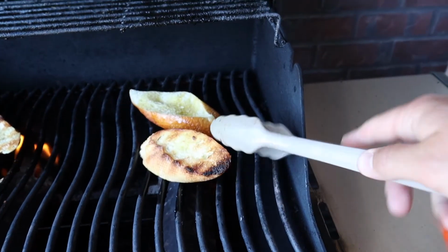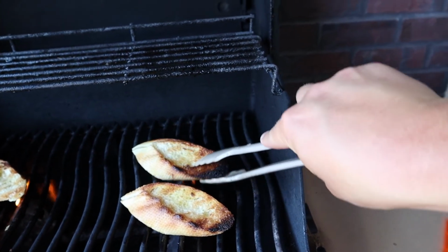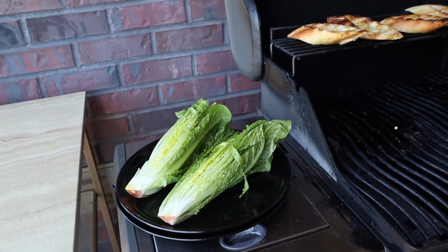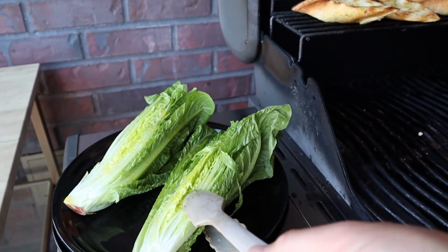Piece of cake. Alrighty. Even if you had to borrow Dad's barbecue, I'm sure he would not complain if you're making something like this for him. Alrighty, final step here, kiddies. A quick grill on the romaine lettuce.